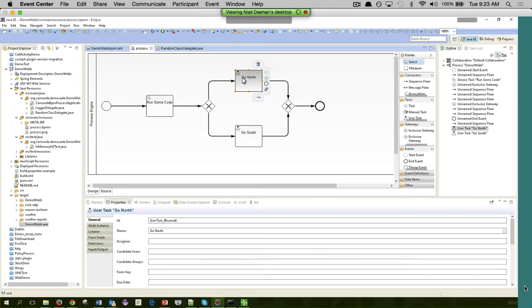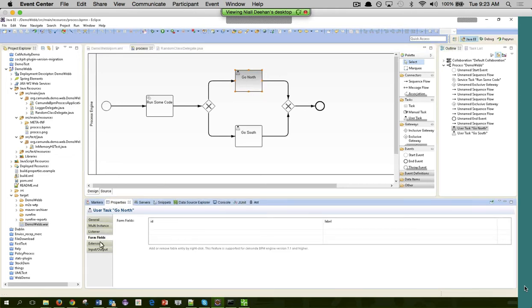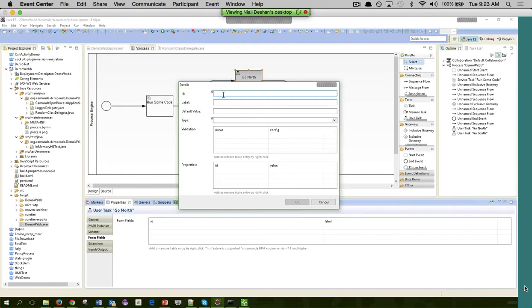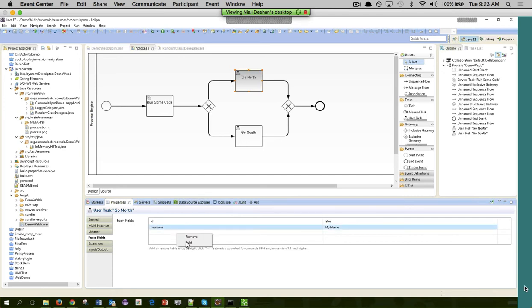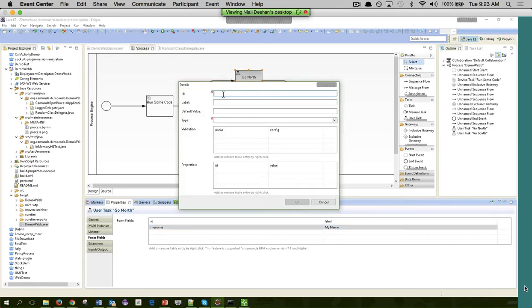So in this case, I'm going to go with the easy option, which is I'm going to click on form fields. So this is designed for prototyping. It's not particularly powerful, but here's what you can do. You can create a variable, let's call it my name, and I'm going to call that a string. Cool. So next up, maybe I'll add another variable, a boolean. Are you sure? People do make mistakes, and I'm going to set it as a boolean.